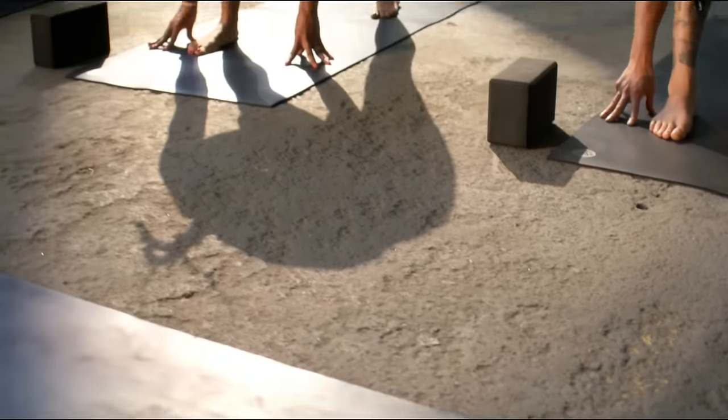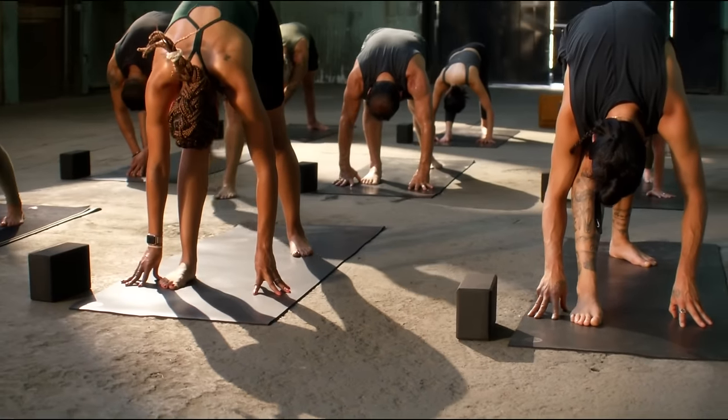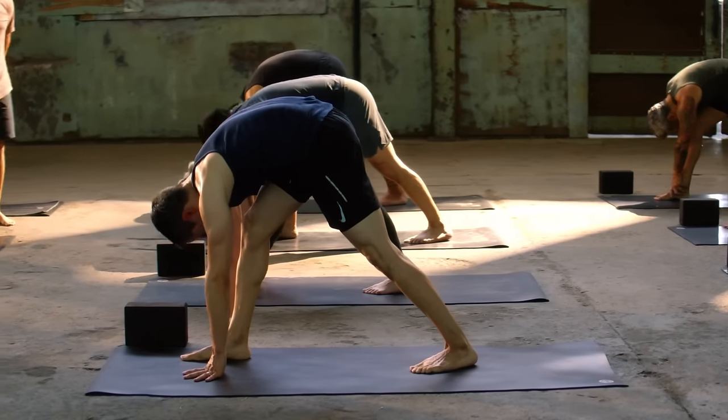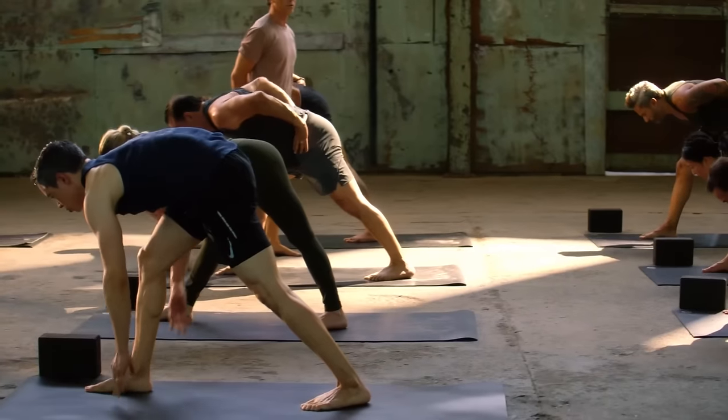Come back to the breath. Come back to that dimension of stillness within. Good, now flat back on an inhale. Both hands to the hips on an exhale, leading through your heart.